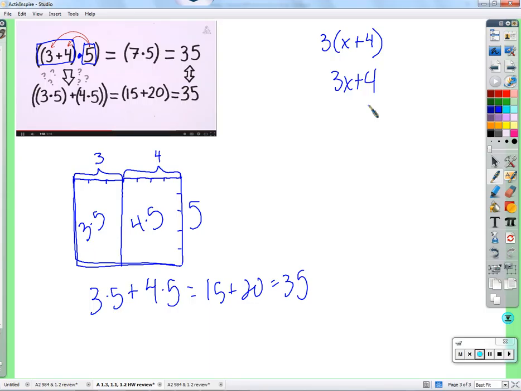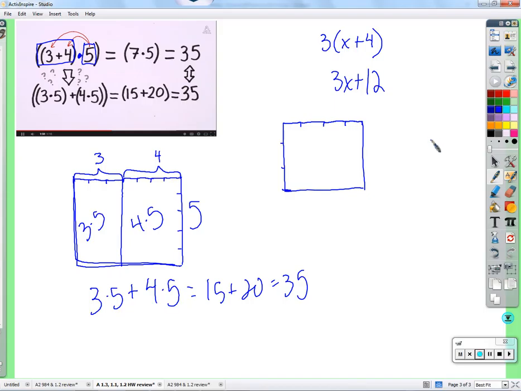And this can work also. We don't normally distribute across numbers, right? We just add the numbers together, get 7 times 5 is 35. There's really no point to do it that way. But I can use that to show you something like 3 times x plus 4. Because what happens a lot is people will just get 3x plus 4. I'm trying to multiply it by the sum of these two numbers. So each of these has to get multiplied by 3. So you get 3x plus 12. I'm going to use that rectangle to show you why.